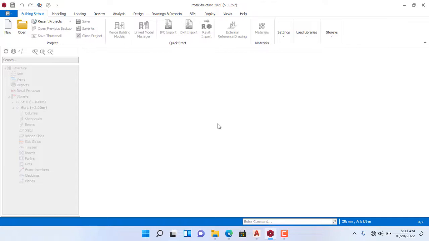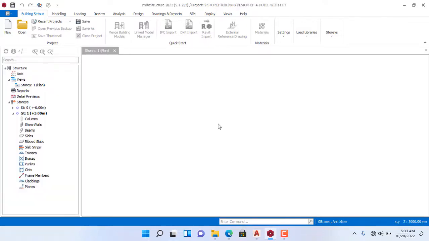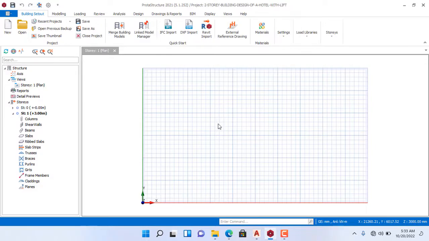It's loading. This is a real life project. Majority of our projects on this platform are real life projects. Only what you do is just to like and subscribe for more useful content. But this design will be from the beginning to the end. So I'll show you the step-by-step process on how to go about it from your AutoCAD, how you send to product structure, and how you do your analysis in product structure.